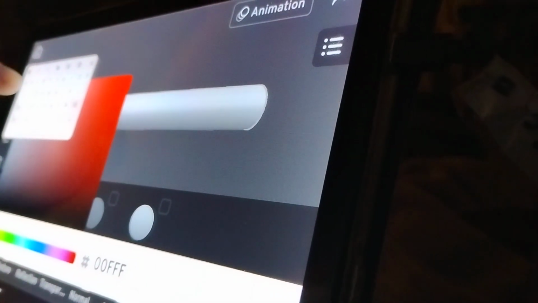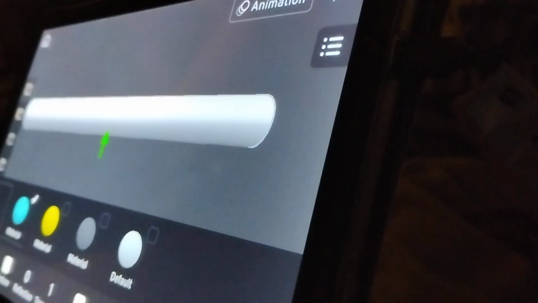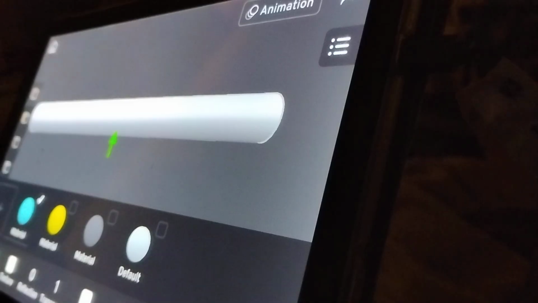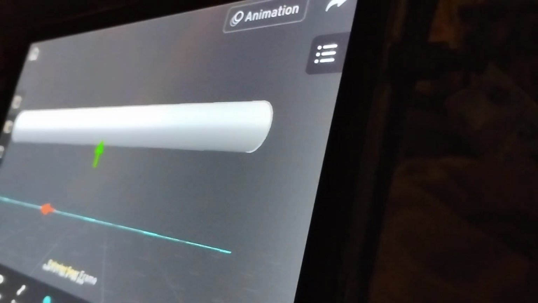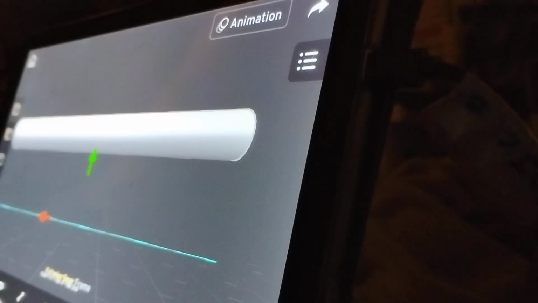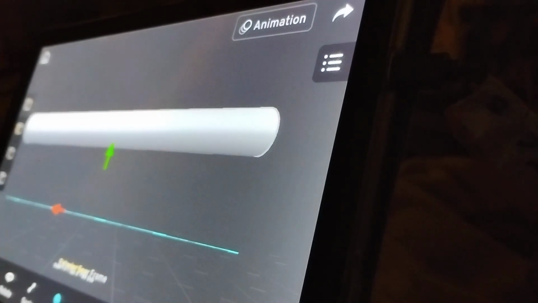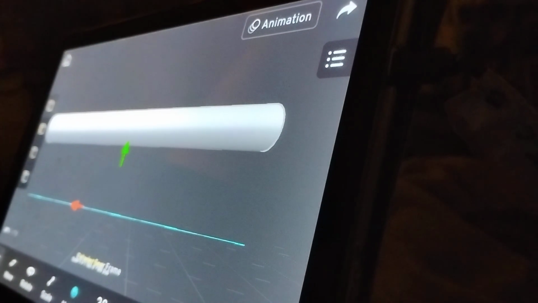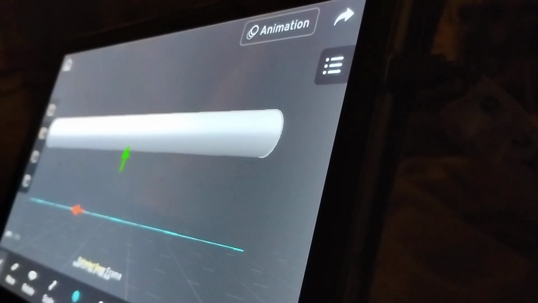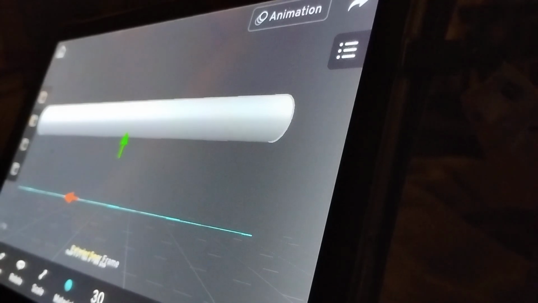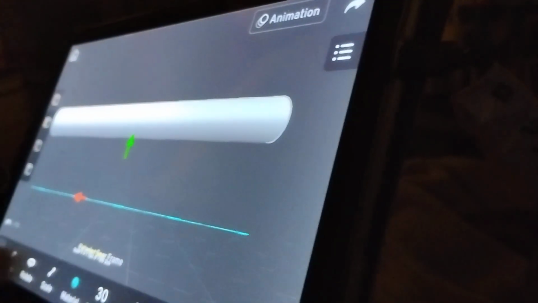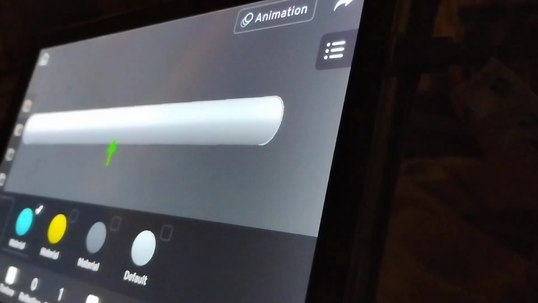Simplify the coding. We're going to create another coding.